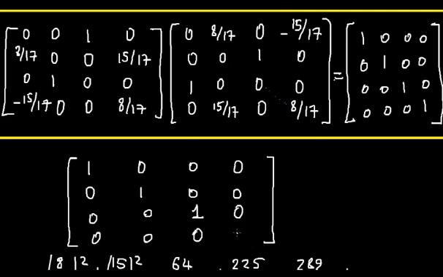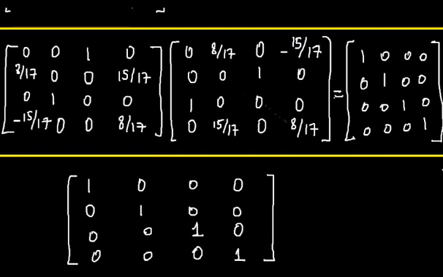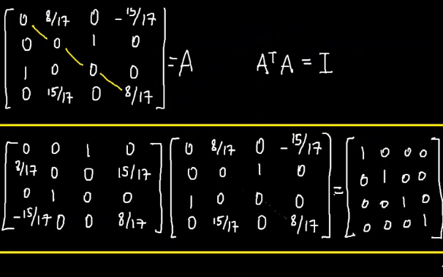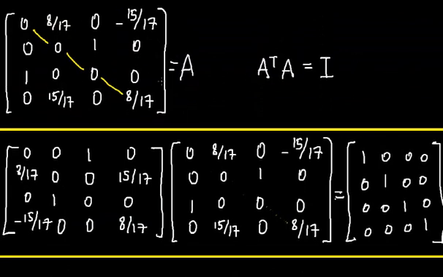So you see, it did turn out that A transpose times A is equal to the identity matrix, which then confirms that the matrix we started off with, this strange matrix with some zeros and ones and the others being very strange fractions, turns out to be, after all, an orthogonal matrix. And that completes the aim of this example video.